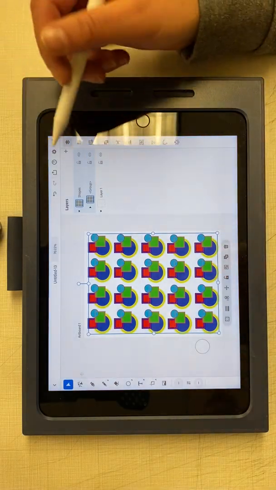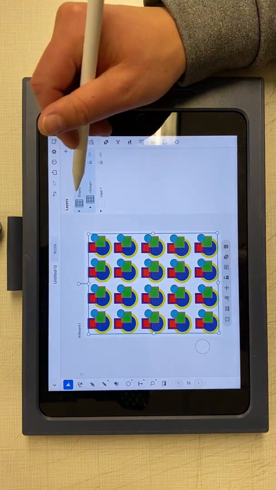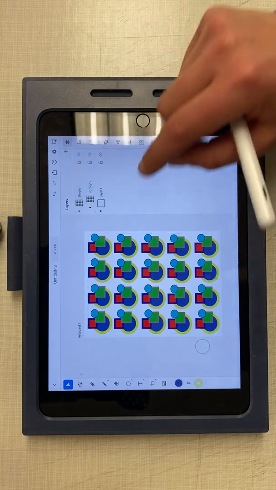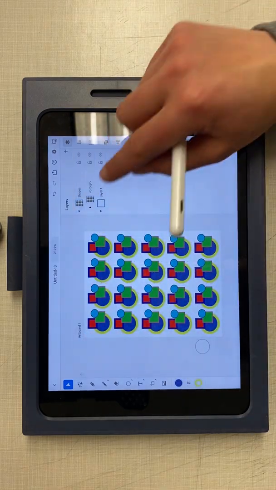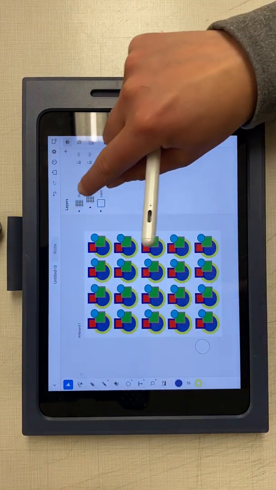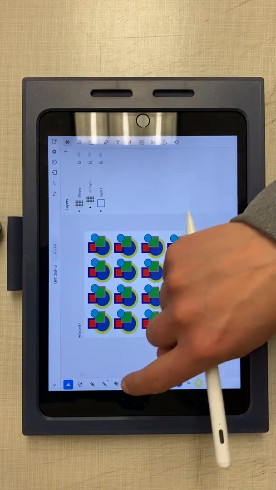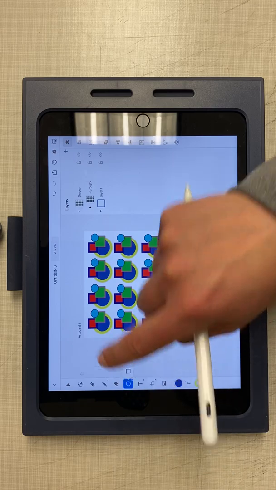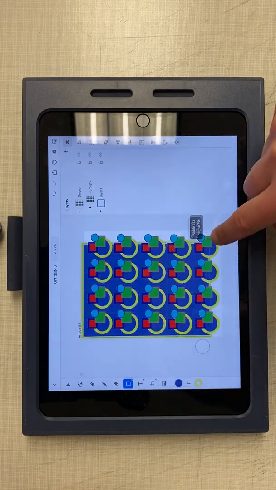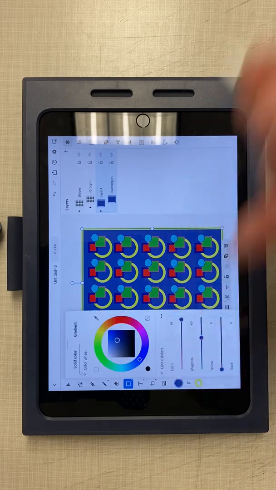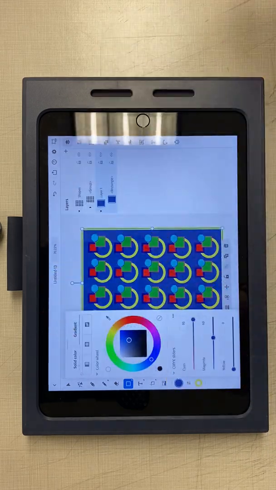Let's look at our layer palette. I have my shapes layer, and then I have layer one. If I actually want to create a background, I could work on layer one, and if layer one was above this, I'll show you what would happen. I'm going to take my rectangle tool, draw a rectangle on the background, and fill it with a gradient. So I'm going to click my fill option, go to gradient.